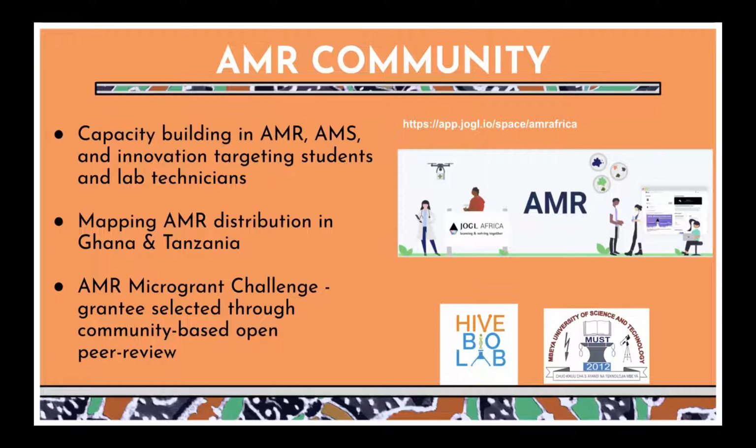Now we have a kind of curriculum on what AMR is, to give out a single microgrant of €1,000 to one team that wants to do some good in their local area, or maybe on a more grand scale. And so we're also trying to do a bit for AMR by mapping the AMR distribution in Ghana and Tanzania, and that's the MicroVis app, and by teaching. But you can also do a very similar thing.